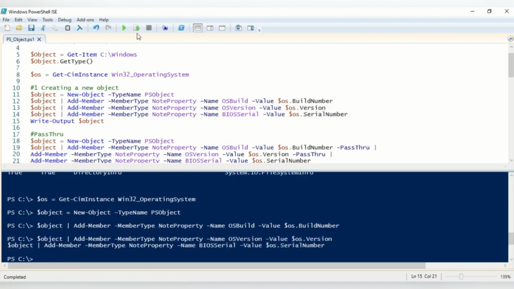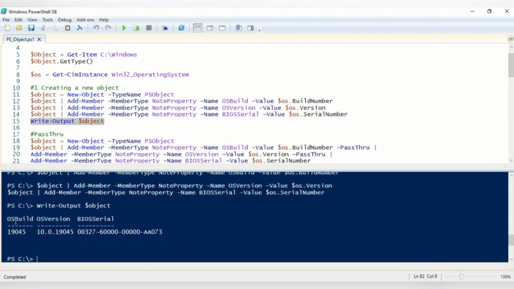If I print it, you can see the values OS build, OS version, and the serial number are added. I'm getting the values from the OS, which I got using Get-CimInstance. Then I get the build number, version, and serial. I add all the values as name and then the property.